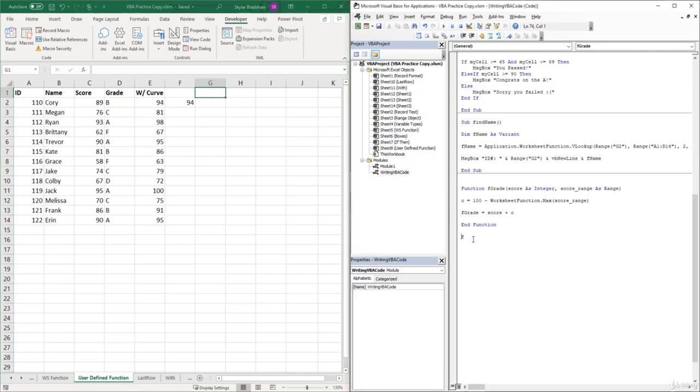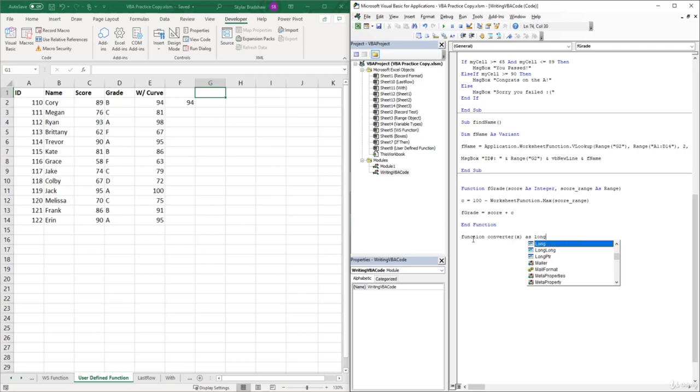So we can type in function, and I'm going to name this converter. And remember, with functions, we need to specify the arguments required for this function. So let's put open parentheses, and for this argument, I'm just going to name it x. Then close parentheses, and then let's declare the value that this function will produce as long.